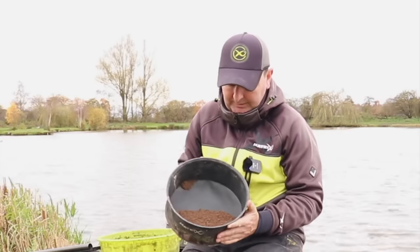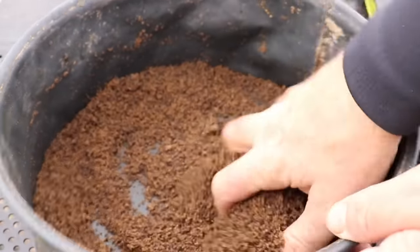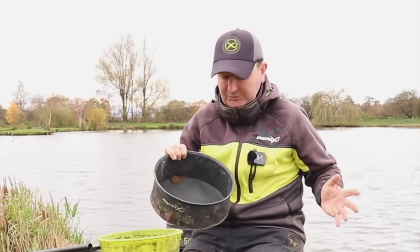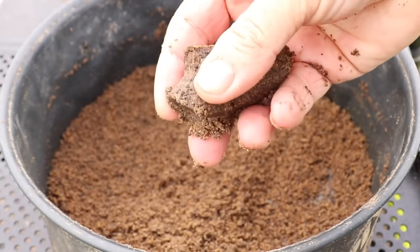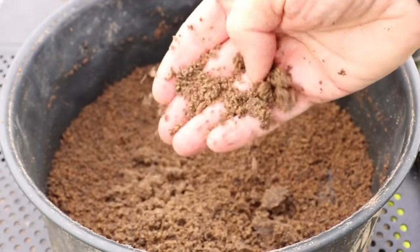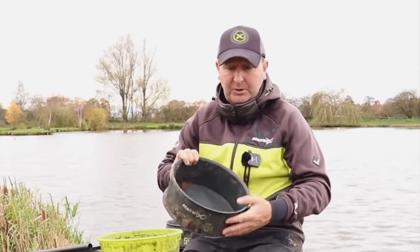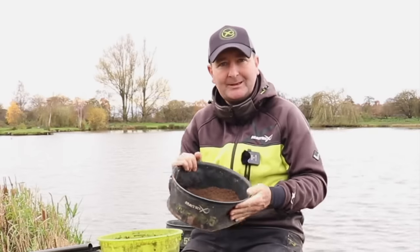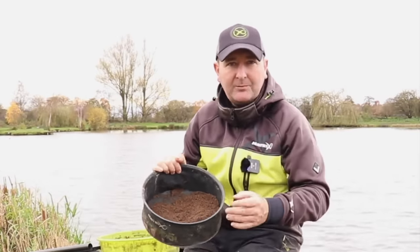The next mix I want to show you is Super Feeder. It's a very very sweet smell and as you can see the color is a brown. This is a mix I really like — it's really sweet, and I do like sweet mixes. It tends to catch a wider range of fish, a wider range of stamp of fish. This particular mix has a little bit more feed in it, which is why I don't use it so much through winter. I tend to use it in autumn and in springtime. There are anglers that prefer this mix through winter, but it's one I'd use if I think the fishing is going to be a little bit better, or if I'm fishing for bream.